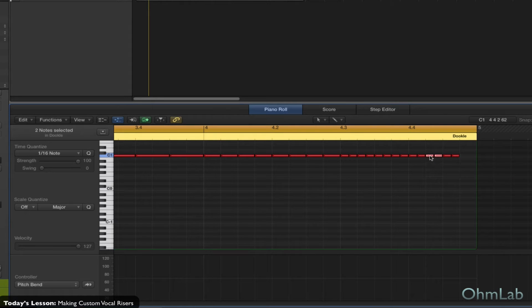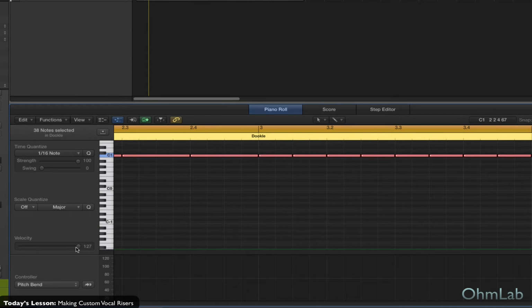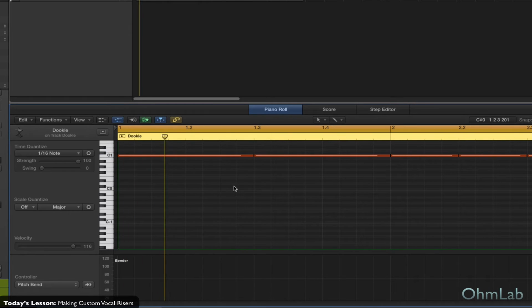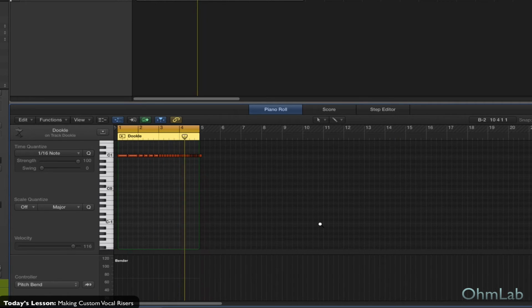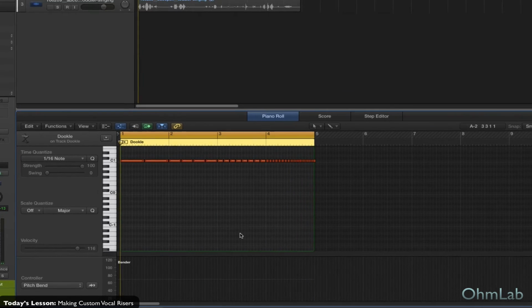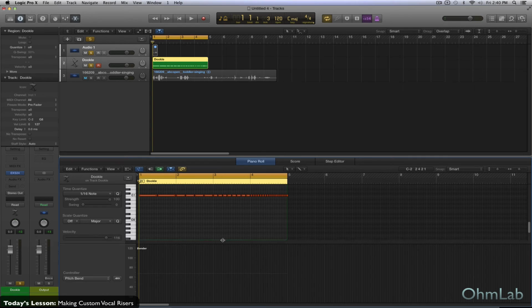All right, so there are many ways that you can go about filling up your 4-bar loop, but this is what we've done, and we'll go ahead and we'll bring our velocity down just a touch here, so it's not too out of control, and listen to this. Okay, so now all we need to do is set up our pitch change, okay?